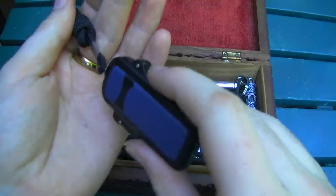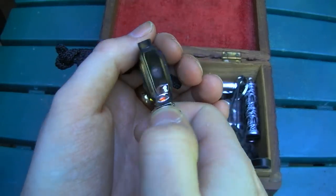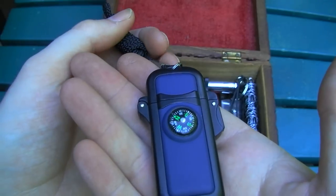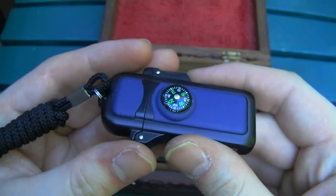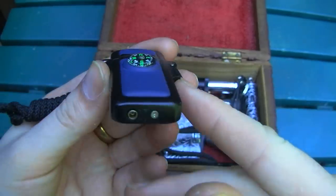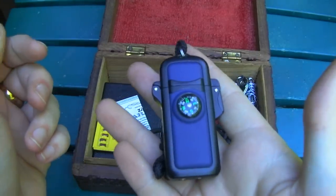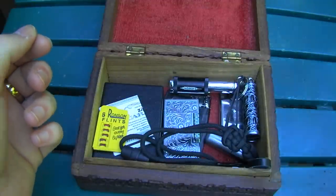Another Honest lighter — I think this model is discontinued. I kind of collect these things. This one has a red-purple flame that looks awesome, though it's not showing up on camera. The compass on the front is kind of cheesy — it's not a great compass. Being an outdoorsman, you don't really need to slap a compass on everything. At a certain point it just seems cheesy, like getting something all camouflaged and covered in skulls — cool to a point, but don't make it ridiculous.